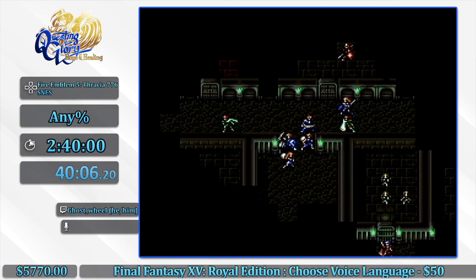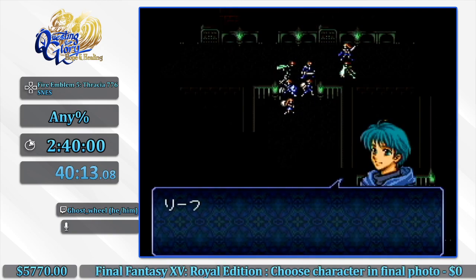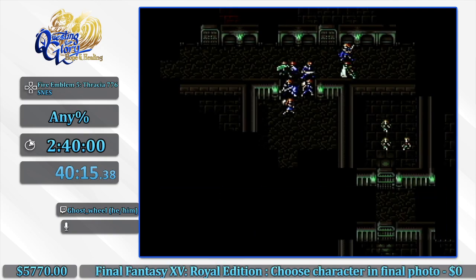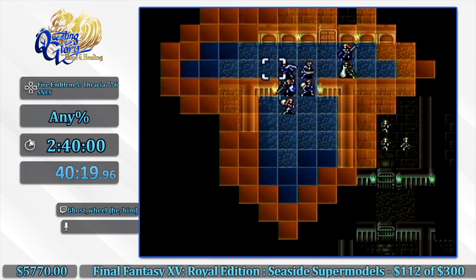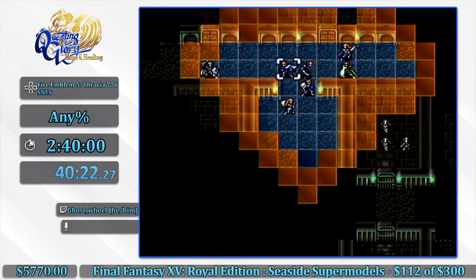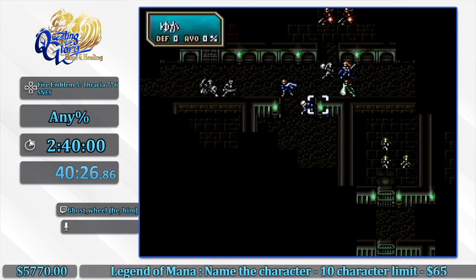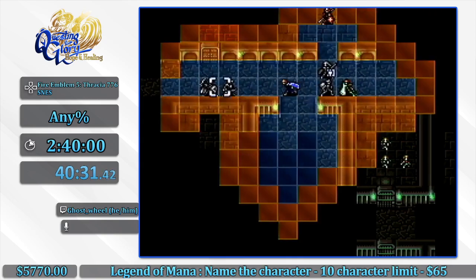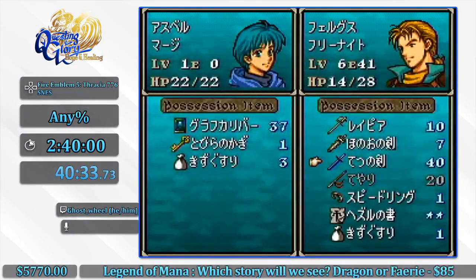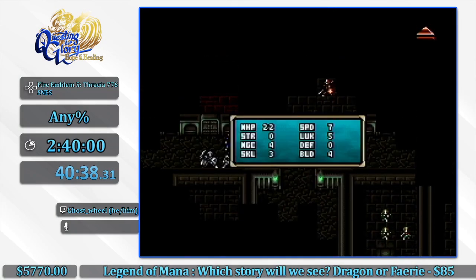The move level ups rigged on Lara. I don't rig any level ups except for Asvel's in the next chapter. Here we're going to set up to open the door. 1, 2, 3, 4. Here. And once we do that, we're going to give Asvel the speed ring. And everybody's going to start attacking this way now.